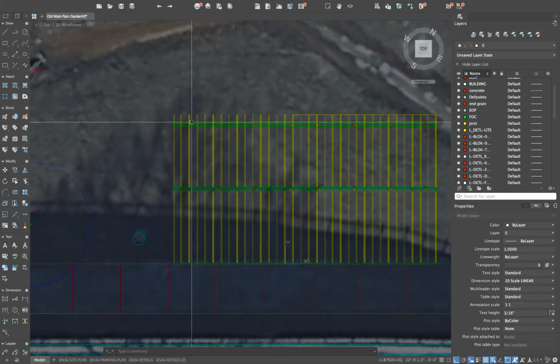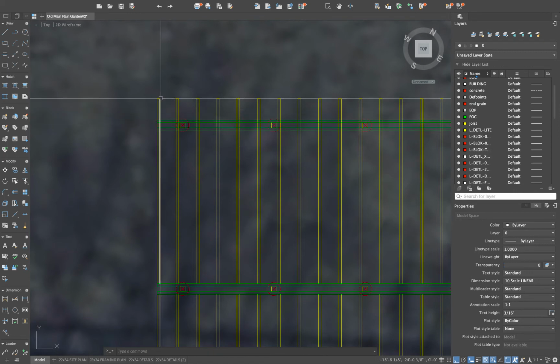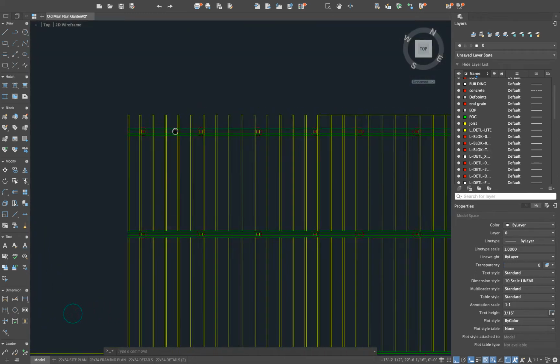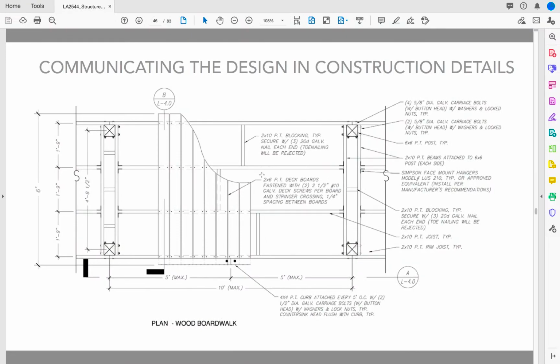Now, we're close. This is showing that that joist is going over and it's sitting on top of the beams, and then it kind of cantilevers over, gives us that same equidistant right there. And I think we're getting our framing done. Now, let's go back and look at our example. What are some things that we're missing?